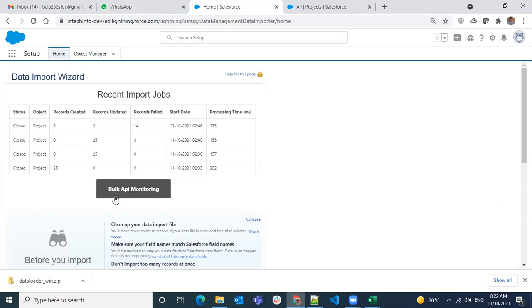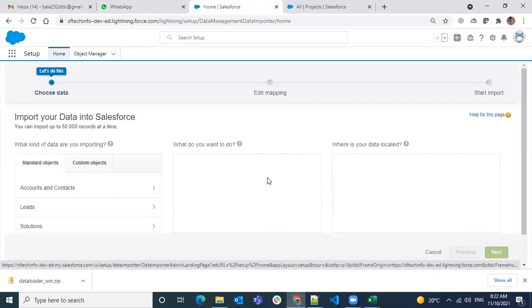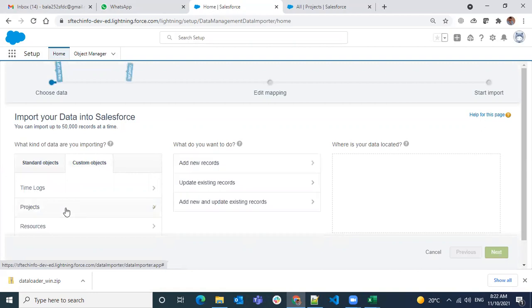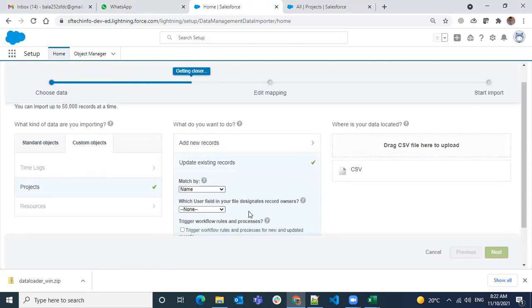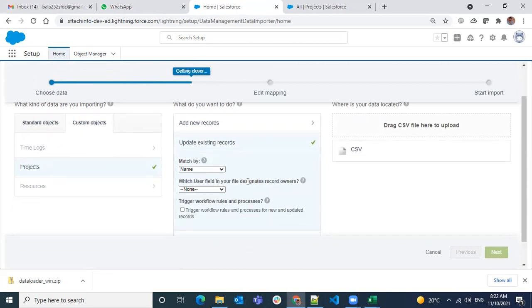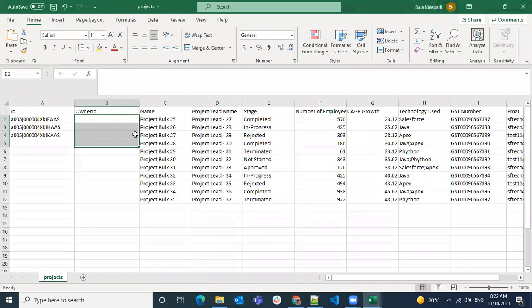And the other way is when I want to update an existing one: which user field in your file designates the record owner? You can decide the owner by the name, external ID, or Salesforce ID. So here you have the option to give the owner name, or if you have an external ID on that user, you can use that, or you can give a Salesforce ID directly.